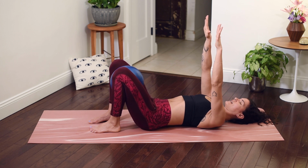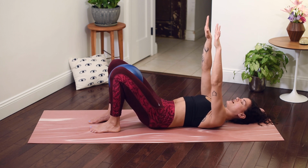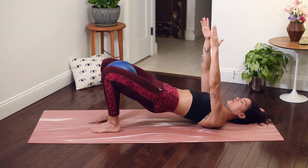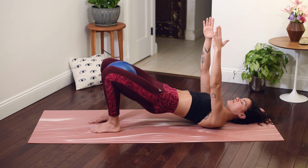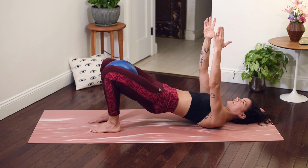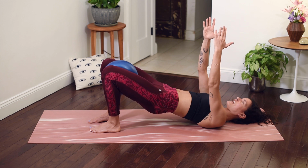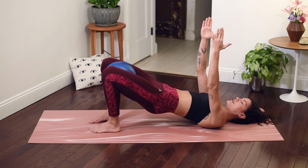Keep those knees hugging in. You're gonna meet me up in that high bridge. Holding those hips up at the top. Retuck your tailbone and start to squeeze into the ball. And in. For 10 and 9 and 8, 7, 6, 5, 4, 3, 2. Keep the knees hugging in.